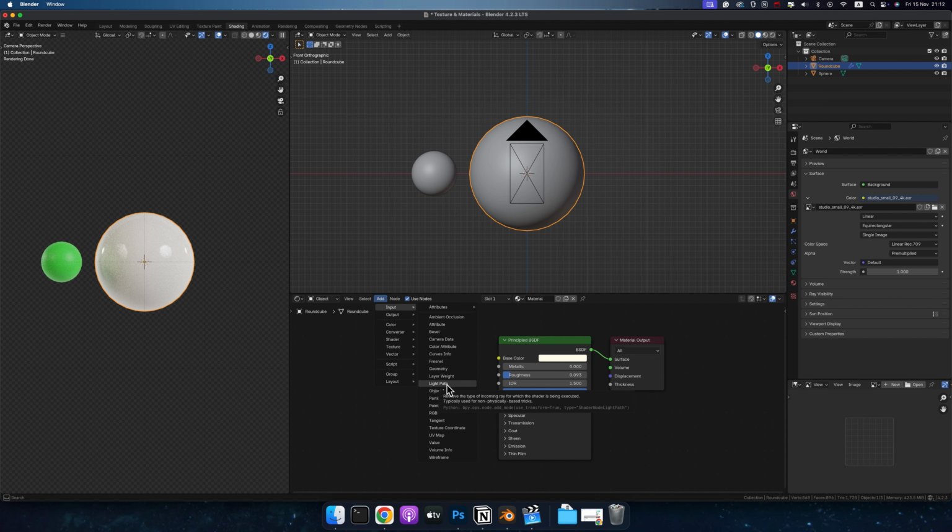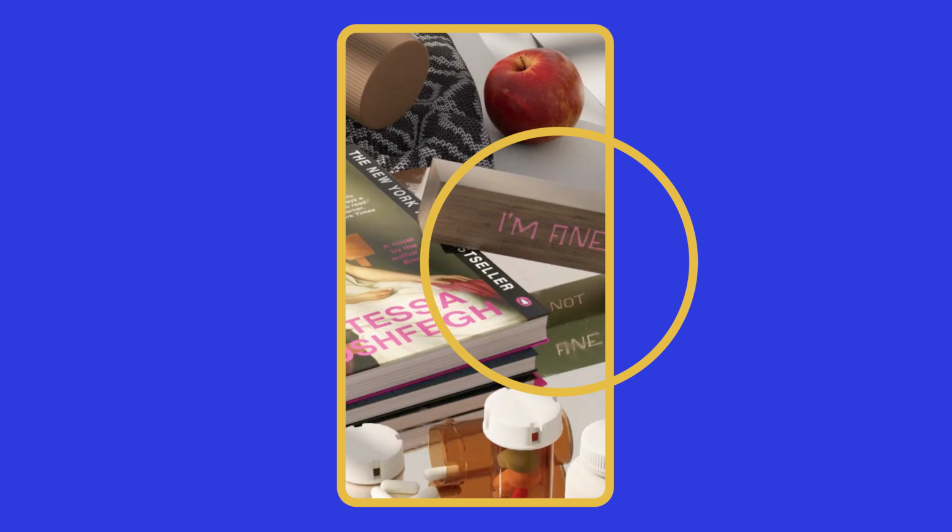Light path is where you can change a material based on how it's reflecting light or where the light is coming from. So how will this material look if this object is seen from a reflective material? I usually use this with glass if I want to remove the shadows from the glass and to enhance the caustics of the glass. And so I use is shadow ray. So wherever there's shadow, I'll remove it and add a transparent material and then change the color of it. But I've also used it in this video where I changed the material when the object is viewed from a reflective material.